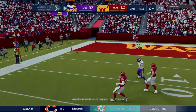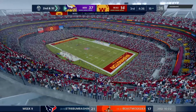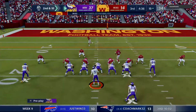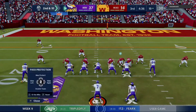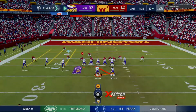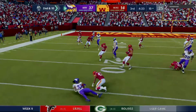Now the first play of the drive there is incomplete. Tight end Irv Smith, the intended receiver, and that'll bring up 2nd down. And to put it mildly, this is a tough spot defensively. They have to come right back out and defend their red zone. But how about that good first step towards forcing them to settle for at least 3 points? I think they're also thinking bigger right now. Imagine being able to stop them totally and change the momentum.